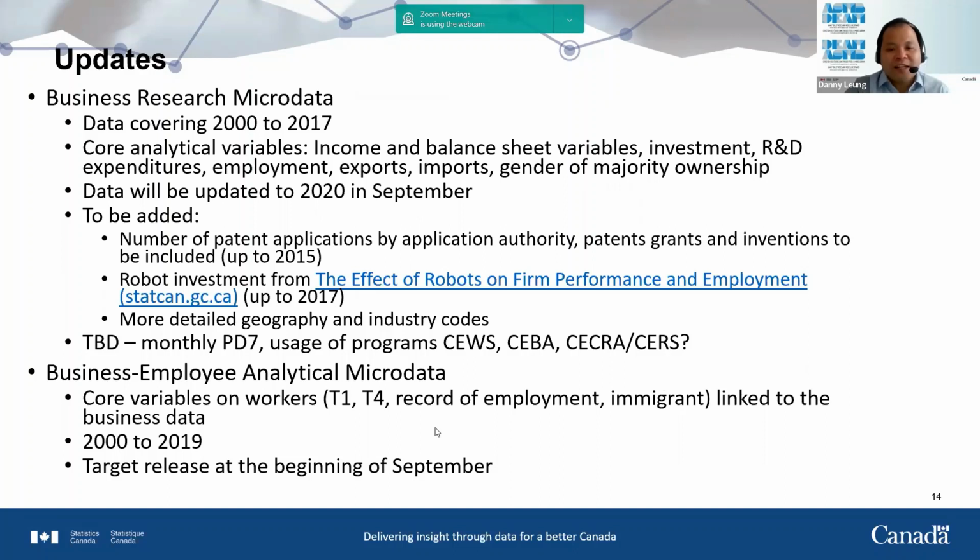We know that there's a lot more demand for more detailed geography and industry codes. When we first conceived of the project, I would say that the structure to provide more sensitive information into the research data centers wasn't up yet. But at this point, I think we're ready to provide more detailed geography and industry codes. I can't remember what we're planning in geography, but in industry codes, probably even down to the NAICS 4, right?